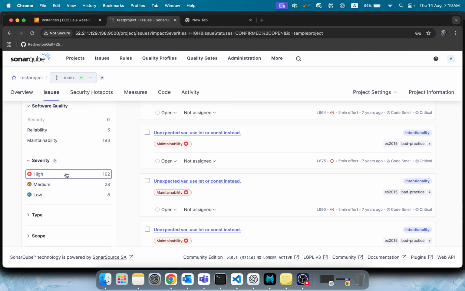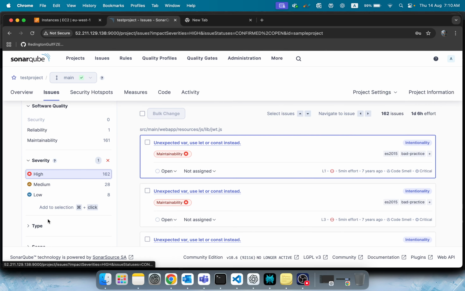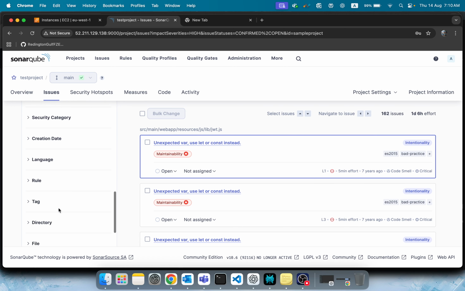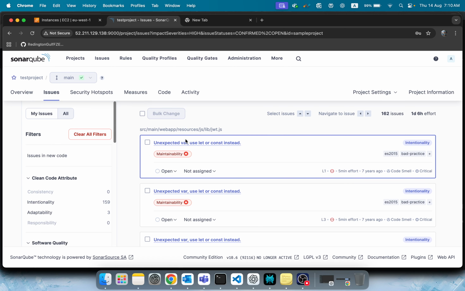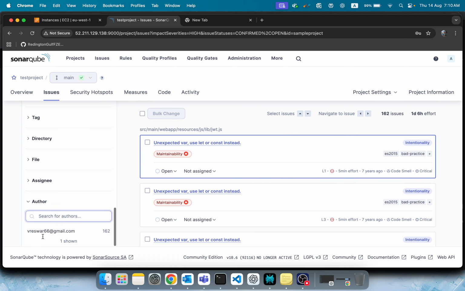You can just go to high issues. You can fix the high, depends on what you want. Or let's say author is there. Okay, this is my old mail. It will show you who pushed the code. So now I can identify, okay, this guy pushed it. That's where the issue is.